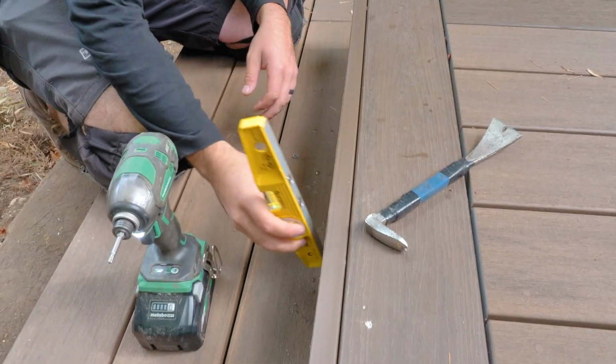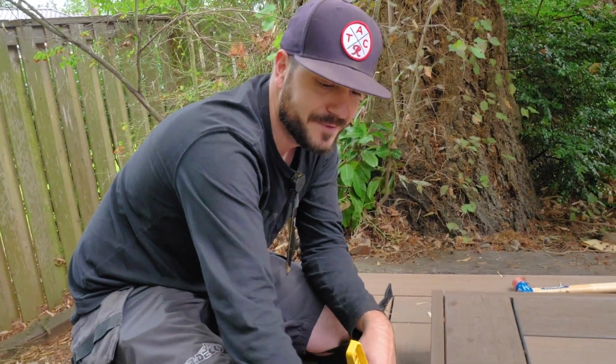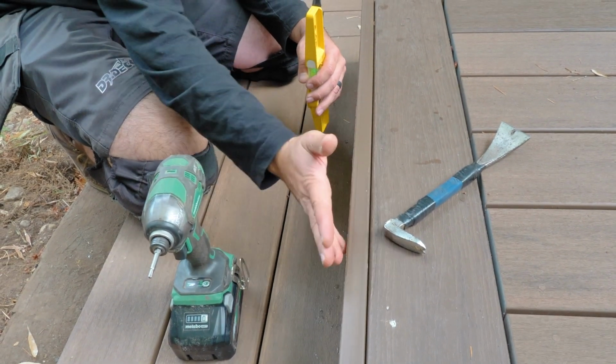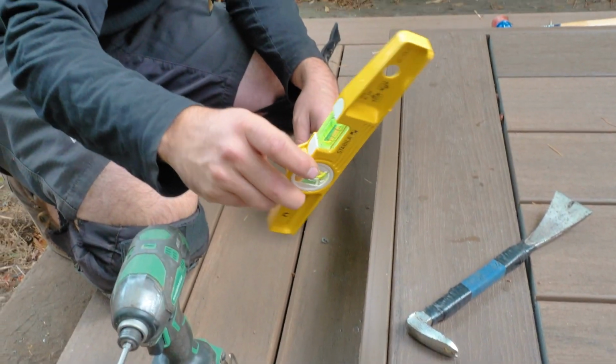Taking this torpedo level and going back after Jay sets these screws. Even though we install it straight, sometimes naturally they dip in. So when you screw in with Cortex, it follows the direction of the board. So I'm just taking this guy and making sure it's level, because sometimes it can go way in, it can go way out.